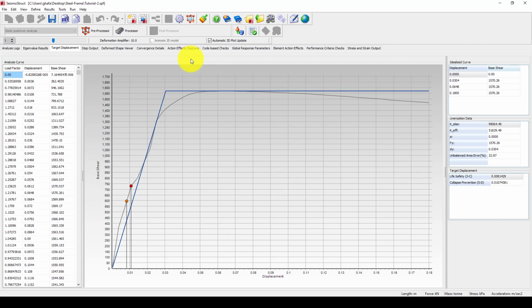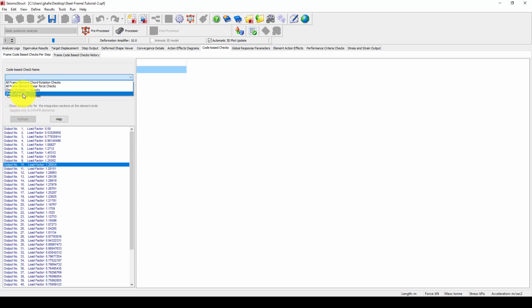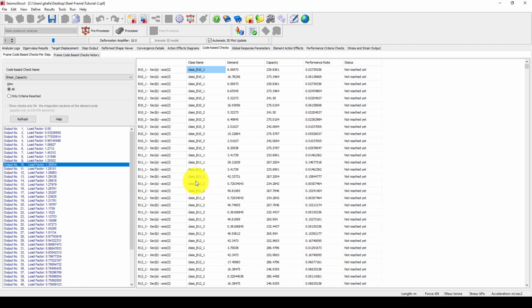We also can check some other parameters, some code-based checks, and you can select any of these and evaluate the chord rotational capacity of that column or that beam, or also shear capacity. And you can see here, in the first step or step 10, we can go to the output.